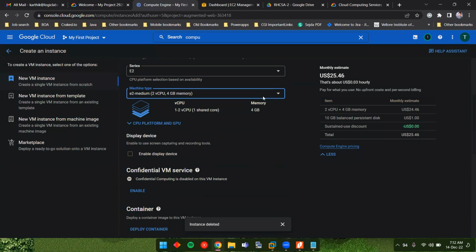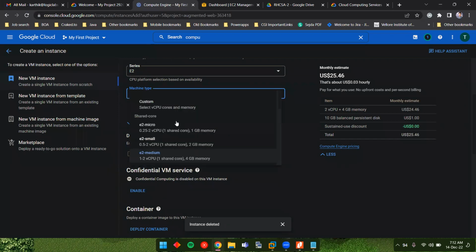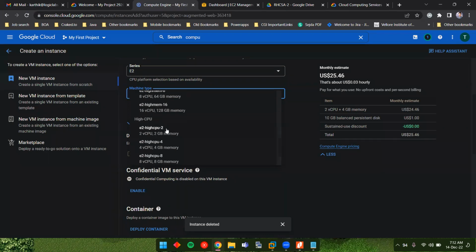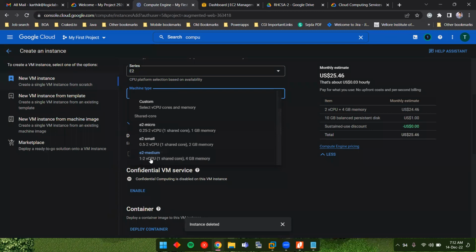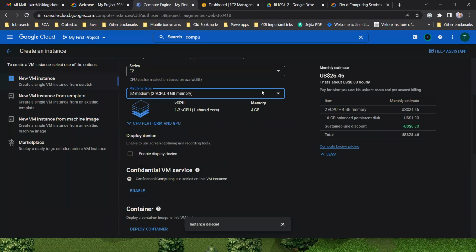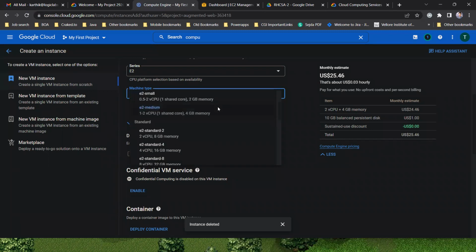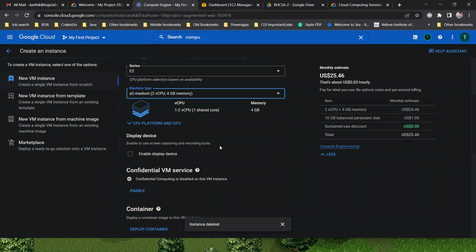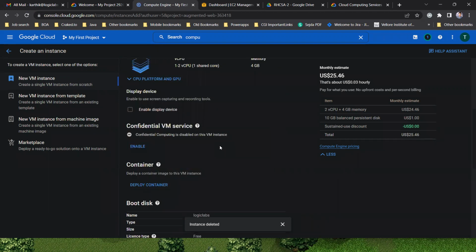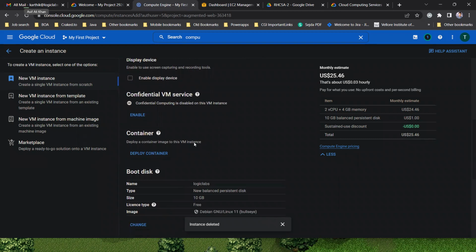Yeah. So these are all the different tiers, sub tiers we can say, inside this series. There are so many ways you can create, but this itself is more than enough actually. 2 vCPU and 4 gigs of memory. Even 2 gigs is more than enough, but you can still use 4 gigs, no issues. And these you need not change.